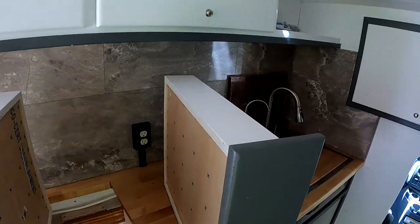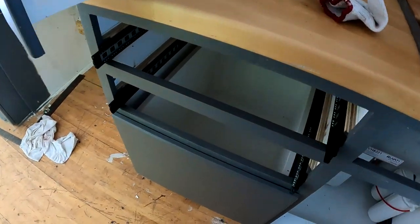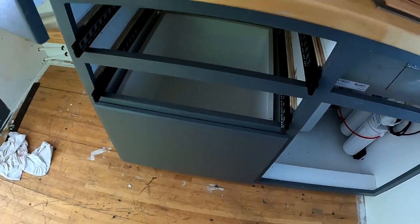So now I'm just reinstalling the drawer slides, getting the drawers put back in. It is very, very warm today, but I'm trying to push on. All right, so, change of t-shirts. Exceptionally warm today, about 96, 97 degrees.